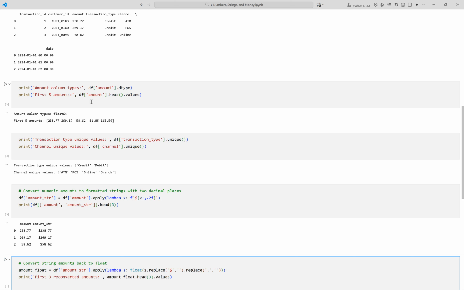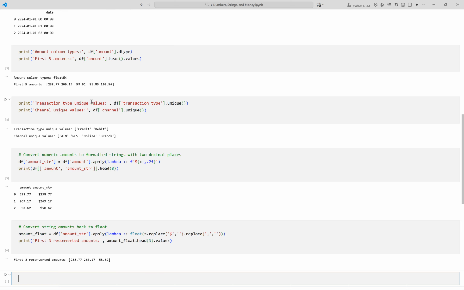Running the cell now. This output shows the first 3 amounts successfully converted from formatted strings back to floats, preserving the exact cent values without rounding errors. Notice how the code carefully strips $ signs and commas before conversion, which aligns with the lesson's emphasis on handling monetary data accurately to avoid losing precision. This step is crucial because using the correct numeric type enables reliable calculations on banking transactions.